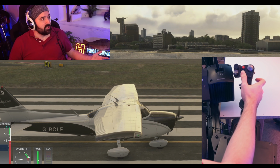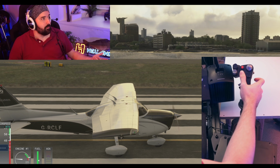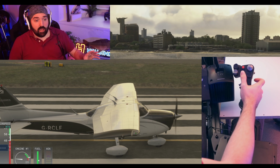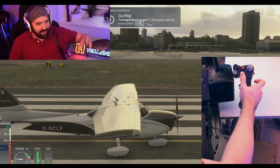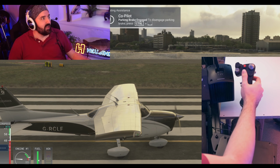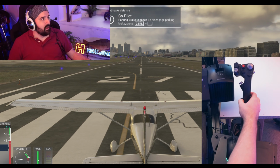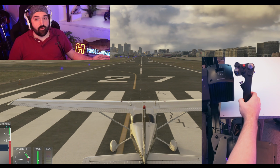The plane is parked, the propeller's just turning around a bit and the plane's wobbling a little bit. I have actually been in a real Cessna and the thing is unhinged on the ground. When you just turn it on, you're like bouncing up and down. So it's quite funny having it like this on the joystick, have the joystick wobble just from the engine on. It's just a vibration, but it's really, really nice.